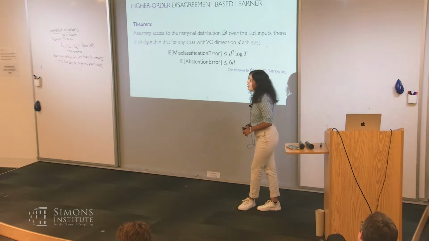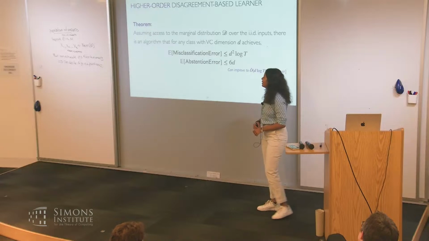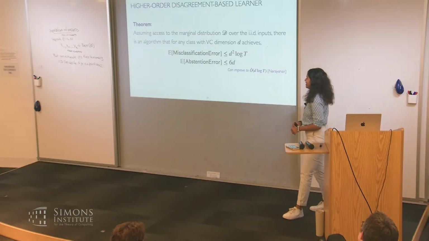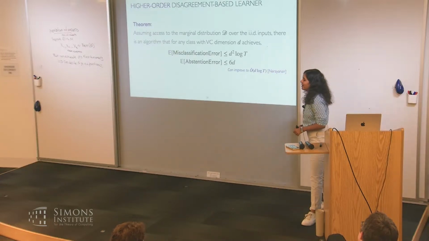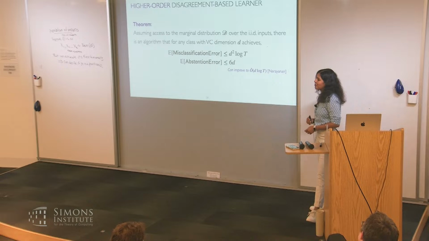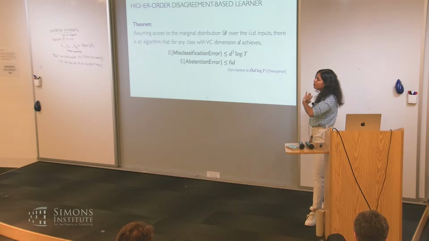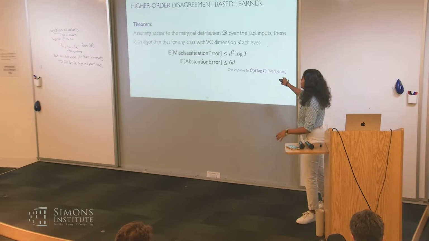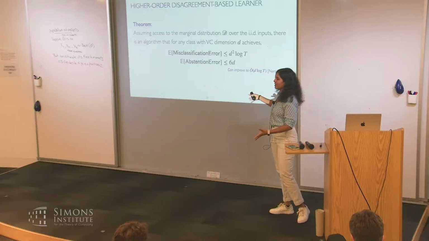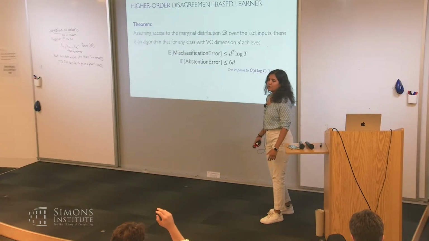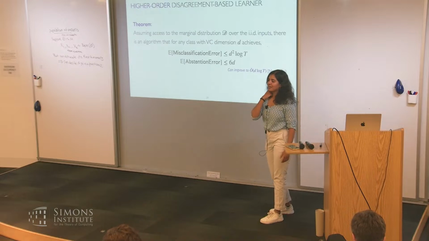Yeah, but it's a strong assumption because I'm going to use it in a very strong way: if I only got samples from it, it would be hard to estimate the quantities I want to estimate. So I'm really using access to this distribution. I'll show you some algorithms after that don't use this and are computationally efficient, but only for very special classes that really use the structure. Here I'm not assuming anything other than VC dimension, so I don't have much geometric structure to exploit. That becomes challenging.